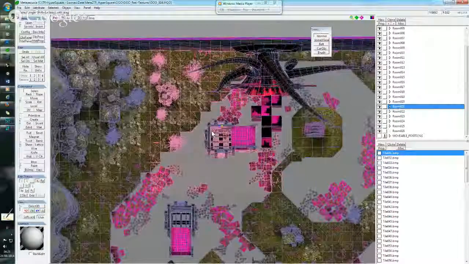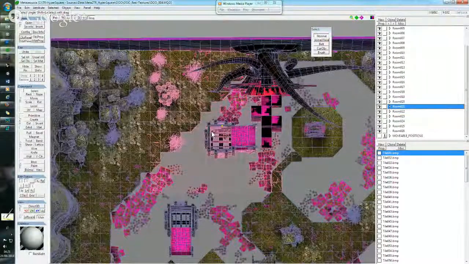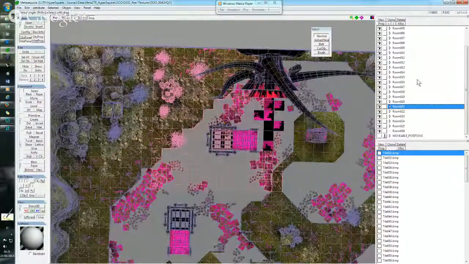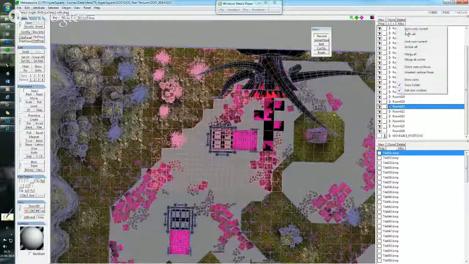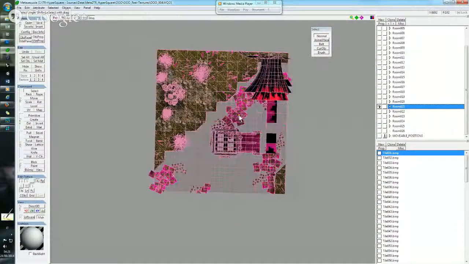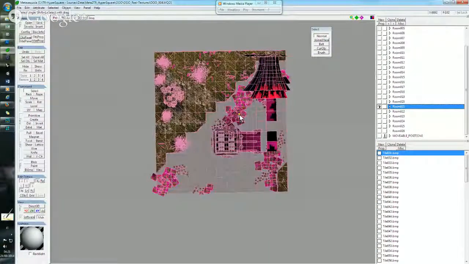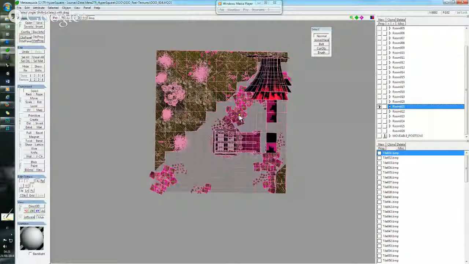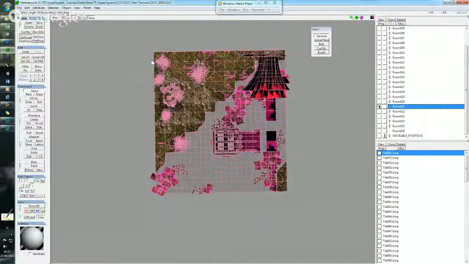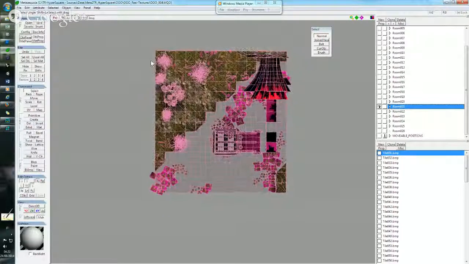What I can do is subdivide this room, because I don't want to give up any detail. So I want to subdivide this room into tinier rooms.